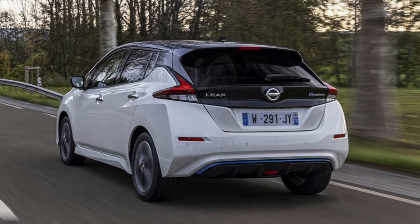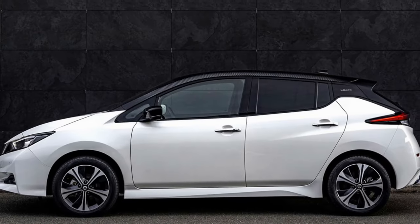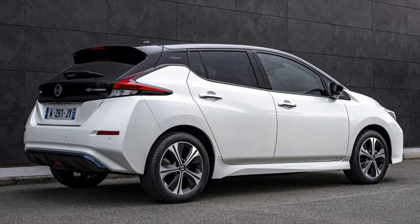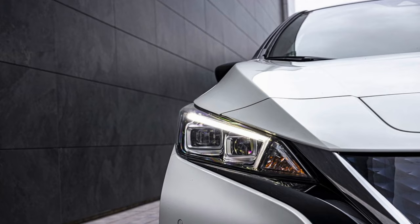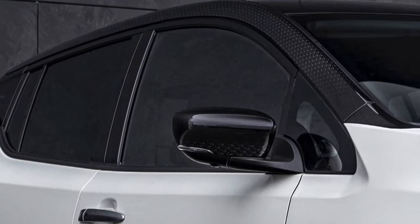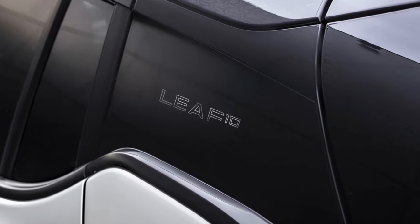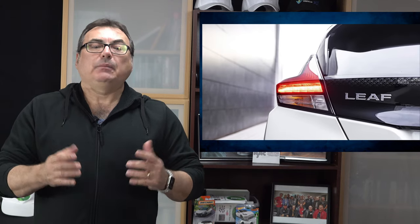Among the new features in the 2021 model year, Nissan highlights an in-car Wi-Fi hotspot for up to seven devices, intelligent blind spot intervention, and an intelligent rear view mirror. The Leaf 10 will be available in Europe starting this month. In the UK, the Leaf 10 starts at about 28,820 pounds sterling, or about 32,600 euros, or just under 40,000 USD OTR including the plug-in car grant. Great to see — and happy 10th birthday to the Nissan Leaf.